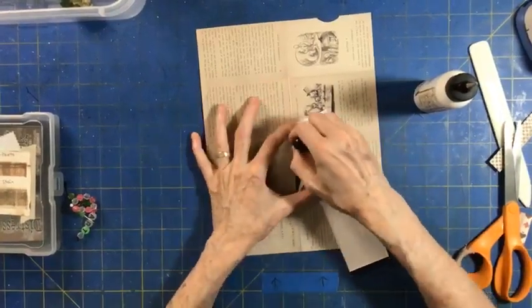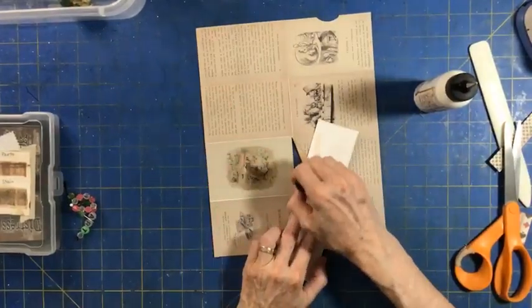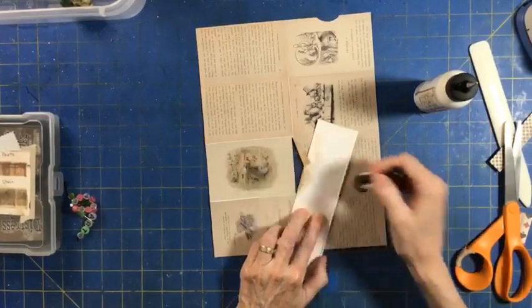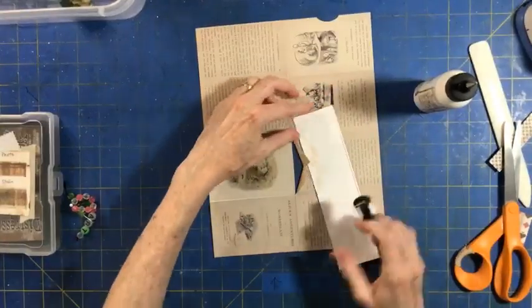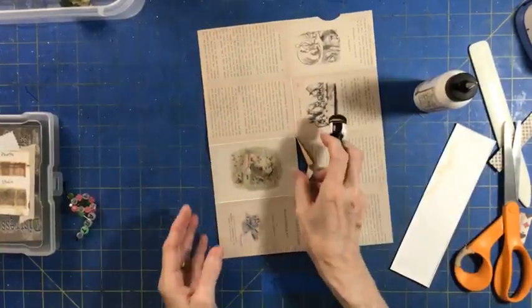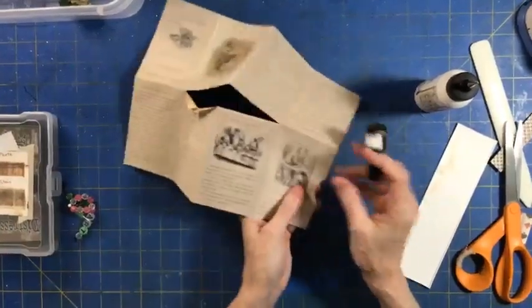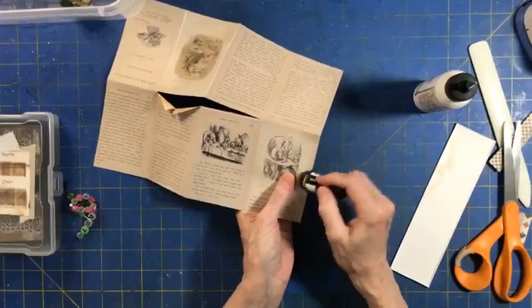If I had used coffee dyed paper, I wouldn't have had to worry about this little piece. It would have already been brown instead of white. But I did not, so that's okay. And you can decide if you want to do the edges a little bit better. It's a little tricky to do when it's that small. And then you want to just ink edges as you see that might get glued down later.